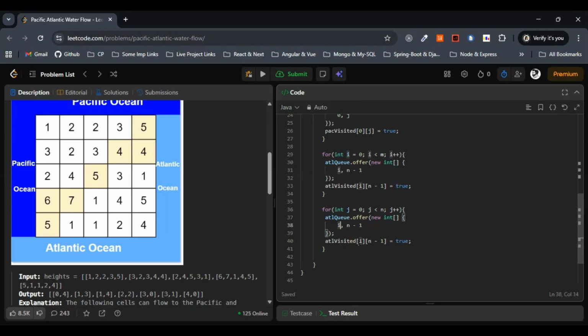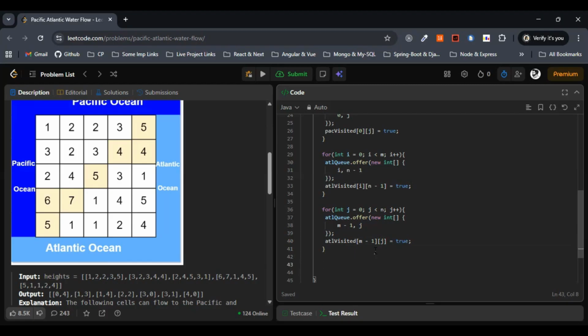Instead of i comma n minus 1, we will be going with m minus 1 and j. This differs, actually, as we are going with the bottom row to the Atlantic and marking visited for the Atlantic as well, right? So this one, Atlantic visited, remains the same. The variable remains the same, m minus 1 into j we are considering, right? m minus 1 j, we are setting this one to true. So this is fine.